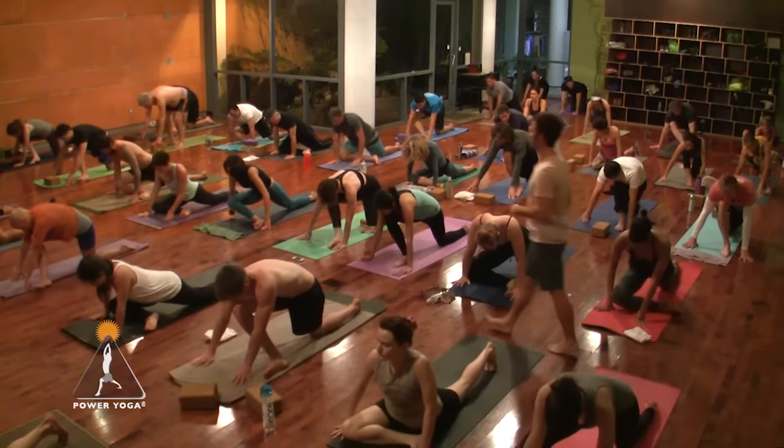Bring the right knee all the way back up to neutral. Hug and squeeze both the right and the left thigh back into the belly. Keep your left knee in. Extend your right leg out. Open that left arm out towards the left. And then just let that left knee come all the way across to the right, releasing any unwanted tension through the back and the spine.